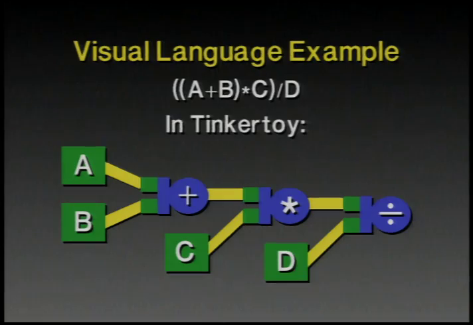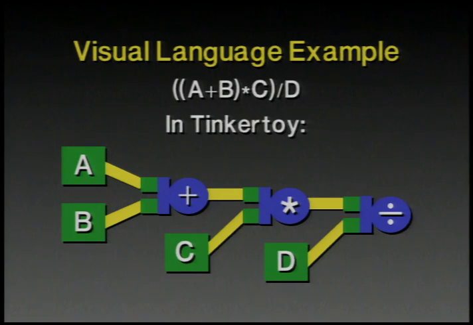So let's look at one example from a system called Tinkertoy. If we want to do the following operation, which is add two numbers, A and B, multiply that times a third number, C, and then divide the whole thing by D, in Tinkertoy you would build the structure as follows. A and B are integers that are both plugged into this plus operator. The result of that comes out the right-hand side of that plus operator. It is then multiplied by C, which is another integer. The result of that is then sent to the divide operator and divided by D. So as you can see in this slide, on the top of the slide you see the traditional computer language representation of this statement, A plus B times C divided by D.